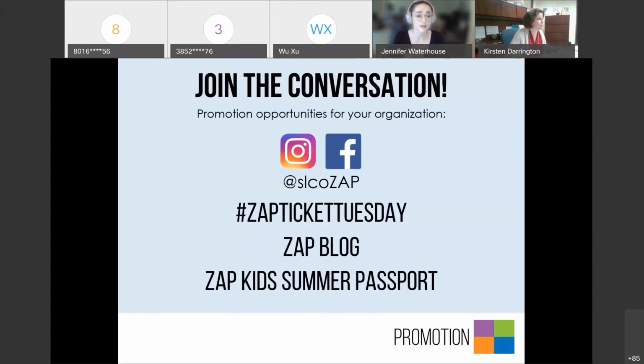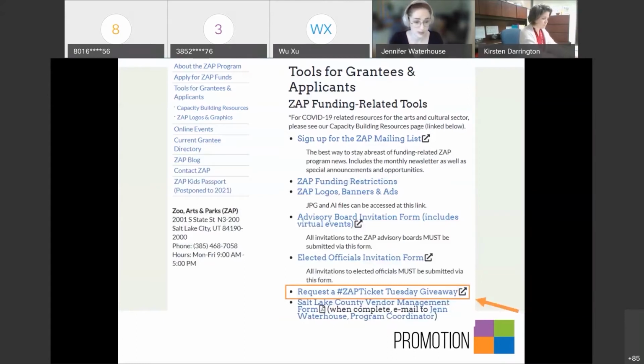But it's a really great vehicle for sharing your summer events that are family oriented with the public. So the kids get a cute little booklet, which might be an online thing next year, depending on what we're dealing with, where they can collect little stamps of where they're going. And then we have a schedule online that includes your events that they can choose from to go to. But we'll have more information available for that at the top of next year. So you'll hear from us likely mid to late January for exactly what's going to be going on with the passport. Okay, so that's promotional opportunities.